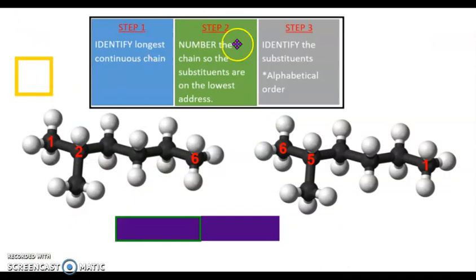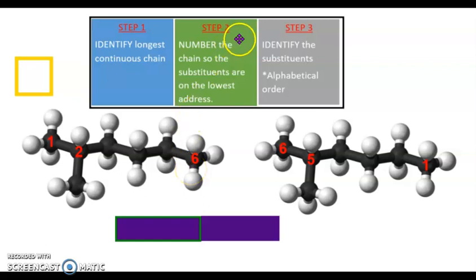If I had to put it into steps to help you, here I've got an alkane. There's only carbon-to-carbon single bonds. I must identify the longest continuous chain. Here it's 1, 2, 3, 4, 5, 6. This could be a continuous chain, but 1, 2, 3, then it's not the longest one. So I've identified the longest continuous chain.